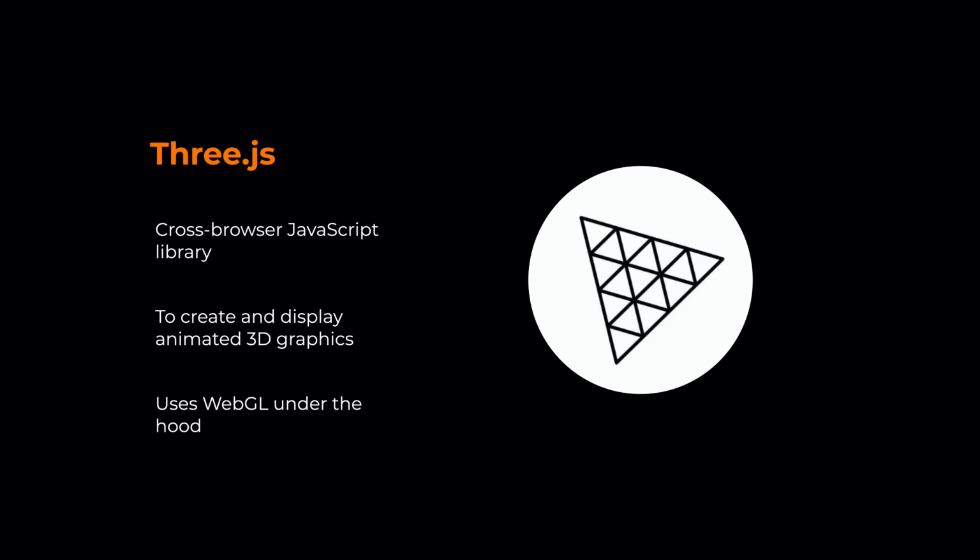To generate graphics, we are using Three.js. Three.js is a library that uses WebGL under the hood and makes things much easier for us. We only have to put together some 3D objects in a scene, set up some lighting, a camera, and we are good to go. It's almost like playing with Lego.